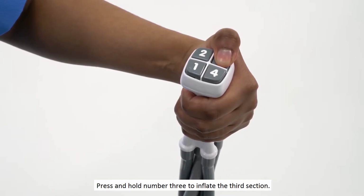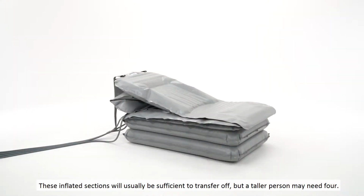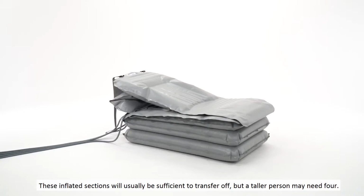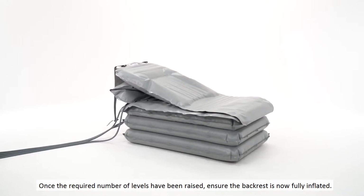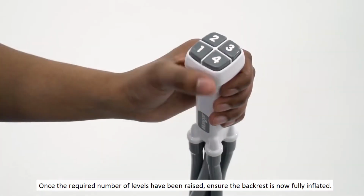Press and hold number 3 to inflate the third section. These inflated sections will usually be sufficient to transfer off, but a taller person may need 4. Once the required number of levels have been raised, ensure the backrest is now fully inflated.